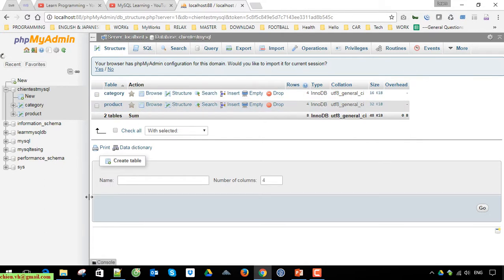So let's open the first database, learn MySQL Server DB, which we used to generate the script, and see what it has. It also has two tables, category and product.